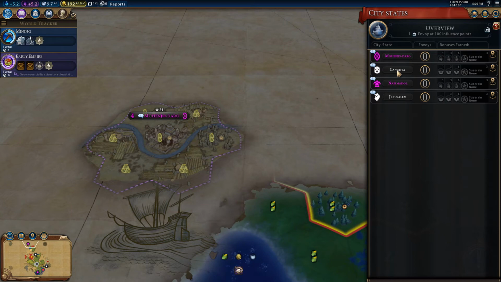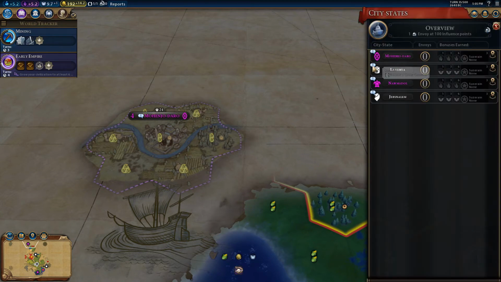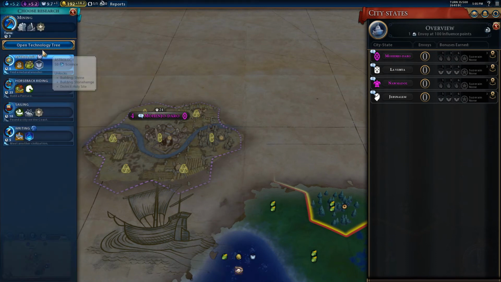So city states can be very powerful and give you very good bonuses, like we saw on this one. Not having to settle next to water to have the game act like you are sitting next to water is a very powerful and unique bonus that you would want to have in your civilization. So yeah, keep an eye on the city states and keep an eye on these quests and try to get them done in your current era before you progress to the next one if you can.